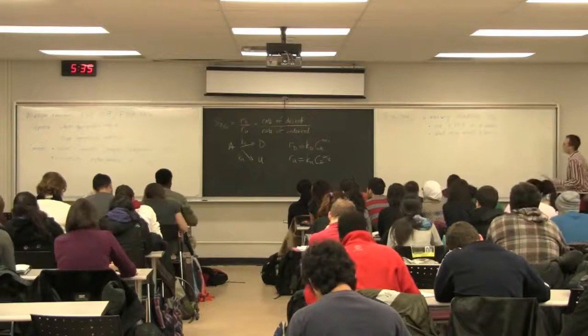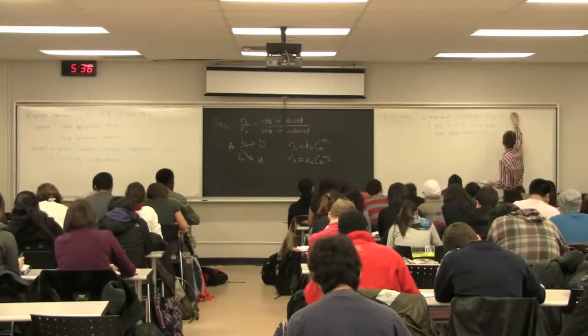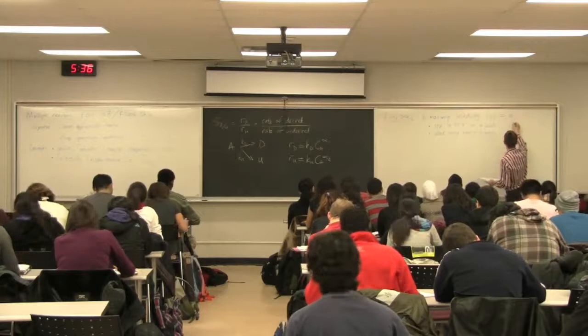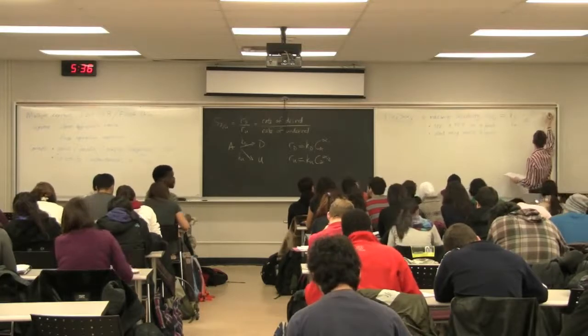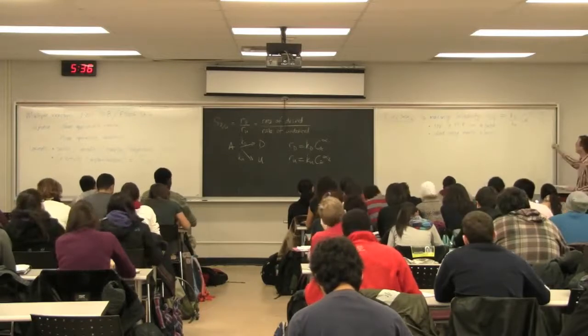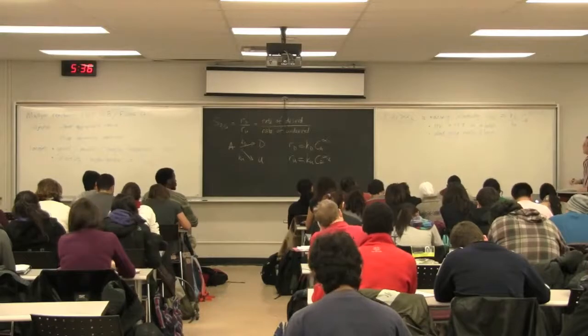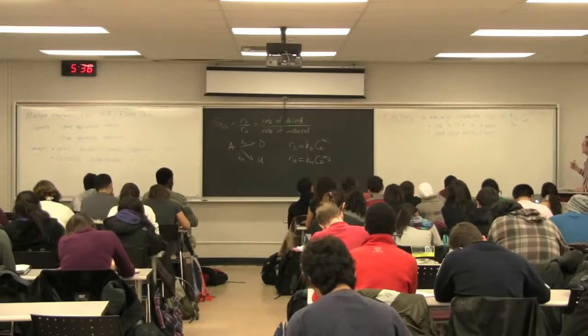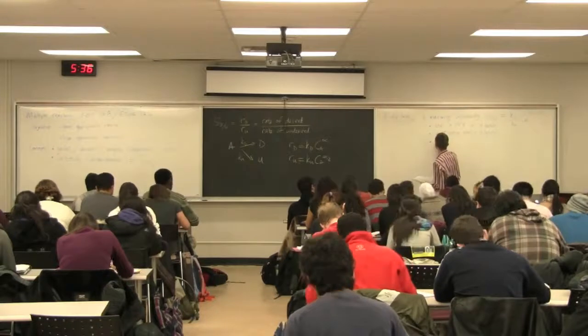The reason why we want to maximize the selectivity SDU is because in this case it's equal to KD over KU times CA to the alpha 1 minus alpha 2. So if we can maximize that concentration, CA, we'll be maximizing the selectivity, SDU. Now, a few people have asked me, why would you not use a CSTR? So maybe we can add this as another point. Don't use a CSTR.